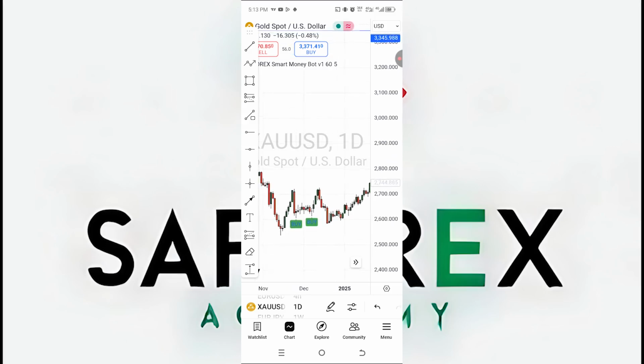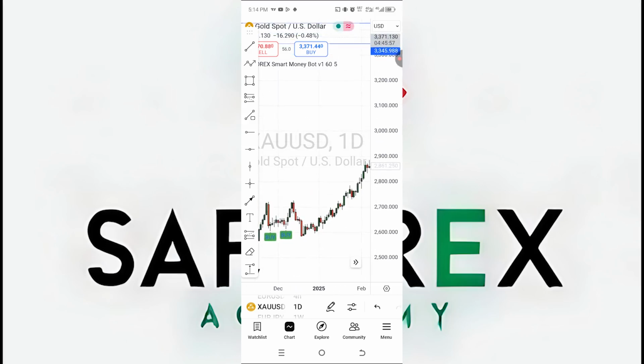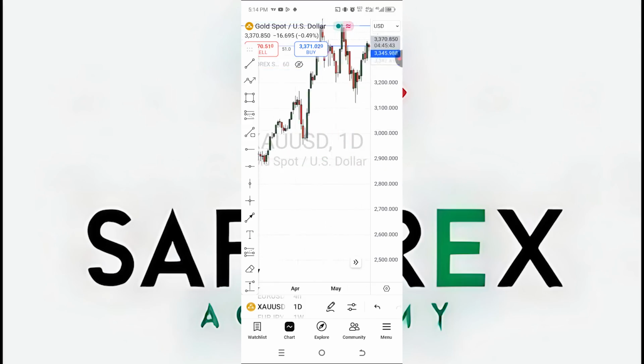You can see all this buy something here. So this is the SAFOREX smart money bot, right? So that is what Pine Editor does. You code your bot at that place. Alright, so we're not teaching that for now.